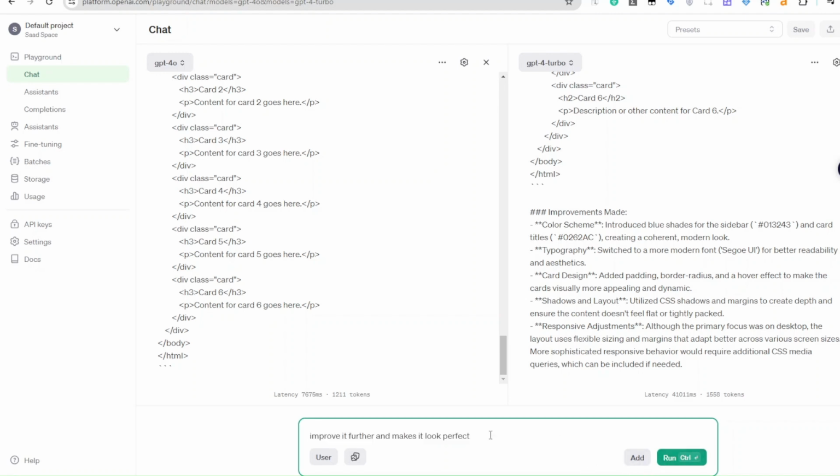I can actually ask it to add more sidebar items.